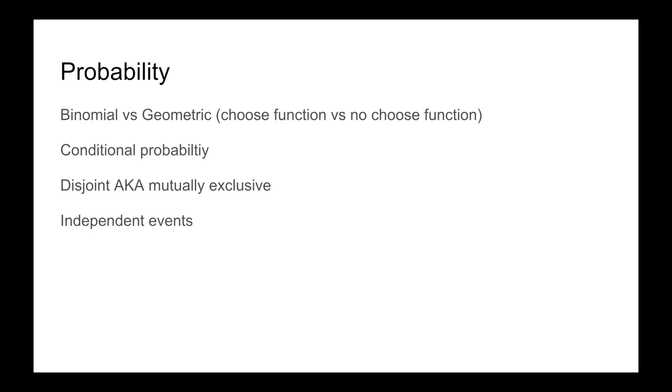The next unit is probability. This is the easiest unit for some, but it could also be one of the most challenging if you don't nail down the basic ideas. Understand the difference between a binomial distribution and a geometric distribution. Binomial will be the chances of me flipping three out of five heads when flipping coins. It's about combinations, so you have that choose function in the front. Geometric will be the chances of getting a head on my third coin flip. It's about getting your first success. There's no choose function attached to it. There's no combinations. Also note conditional probability. The probability of A given B is the probability of A and B over the probability of B. If you draw out the Venn diagrams, it makes a lot of sense.